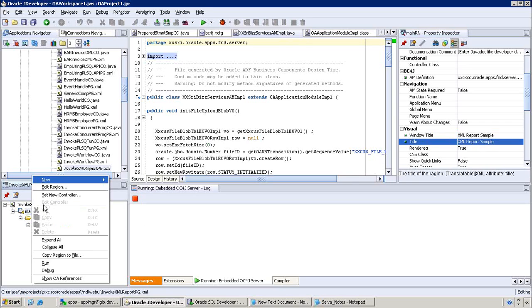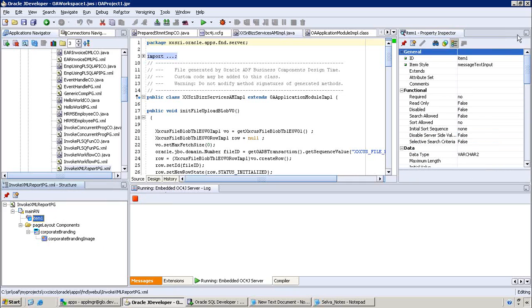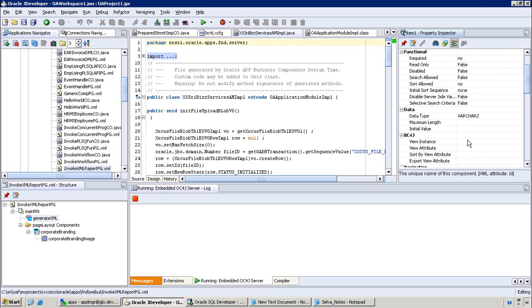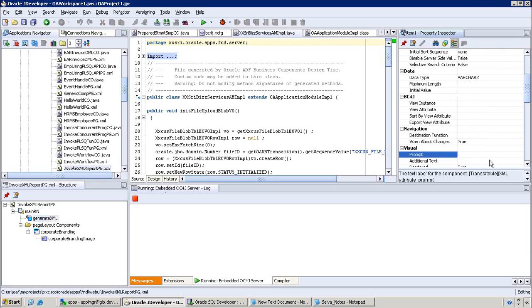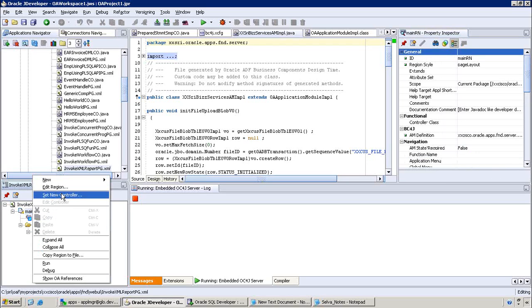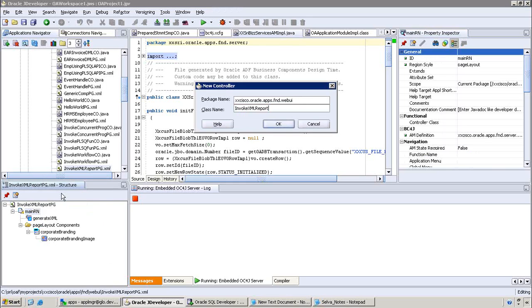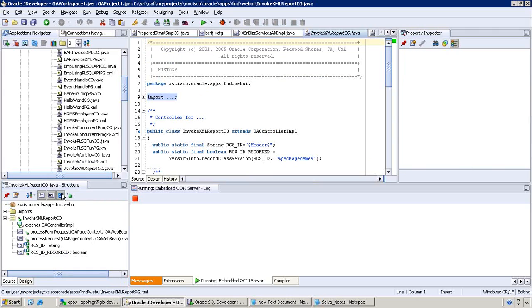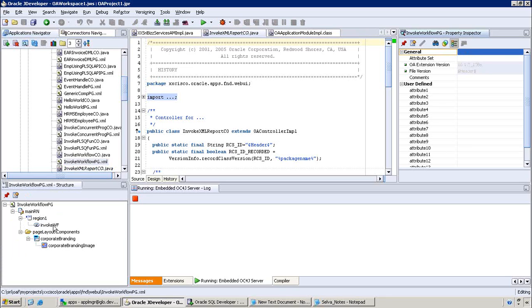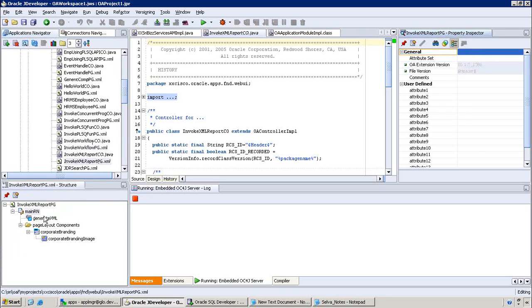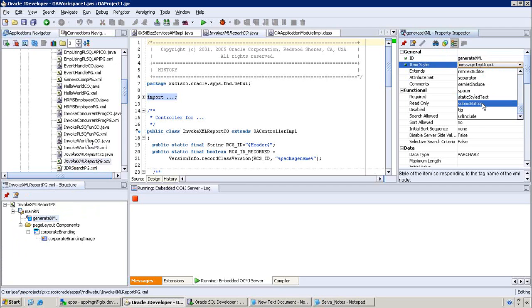Here what I will do, I'll just create a button, new icon, and I'll say generate XML. This is only for the developer purpose, not the business user purpose. Okay. And now set the controller. This is the submit button, right?